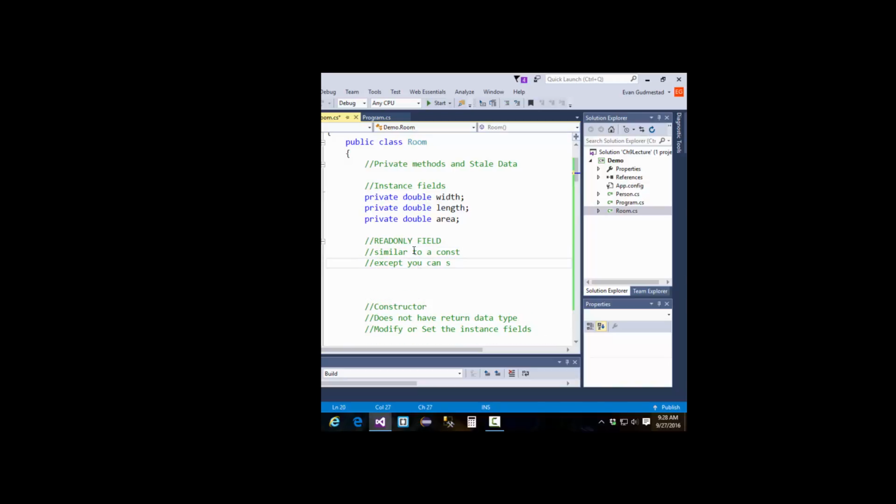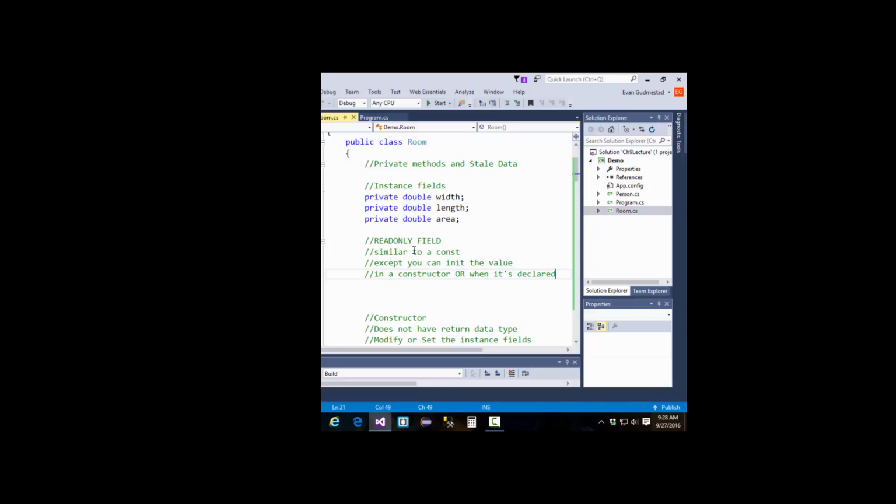except you can initialize the value in a constructor or when it's declared. So a read-only field has a little bit more flexibility than a constant, but once you set it, it can't change.